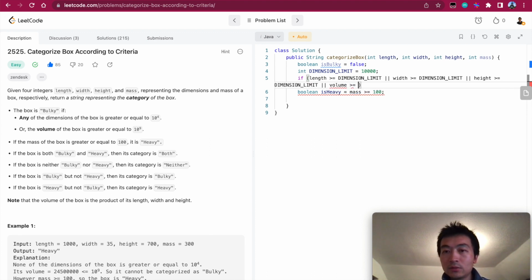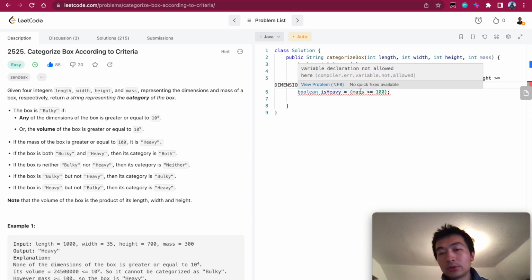If this one is greater than 10 to the power of 9, 1, 2, 3, 4, 5, 6, 7, 8, 9. All right, if this is the case, I need a parenthesis here to correct this.